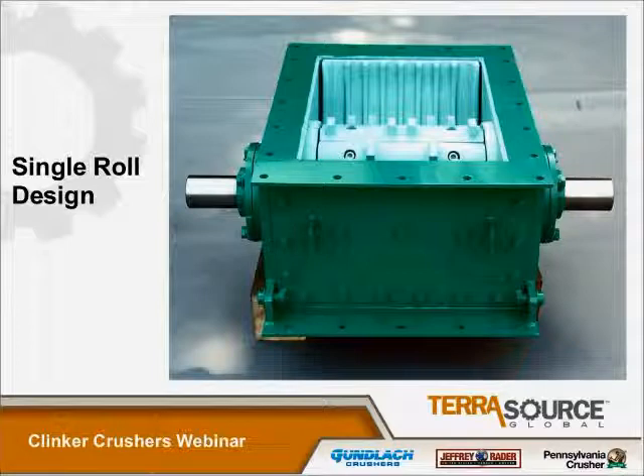This is a picture of a CGU unit. One of the things to note is our design is a single-roll design — you've got one roll with the segments and the breaker plate. The United Conveyors unit is also a single-roll design. Many of the Allen Sherman-Hoff units are double-roll designs. However, our design, even though it fits the Allen Sherman-Hoff footprint, is a single-roll design. The PCC units match up to the existing foundations exactly, so it's a bolt-in replacement for an existing competitor's unit.